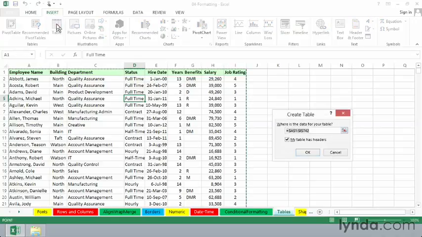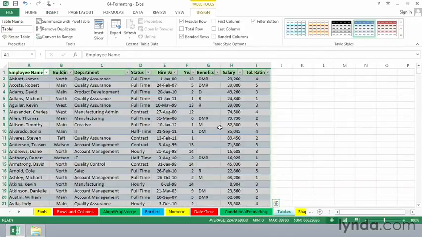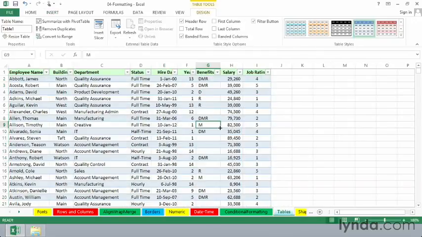Excel immediately analyzes what it sees and describes the entire location. This data actually goes down to row 742. It also picks up on the idea that your table has headers, and you want to do a quick visual check and make sure it checks this if you do have those headers, which normally you would have. Click OK, and suddenly it displays this in a different format, referred to as banded rows.